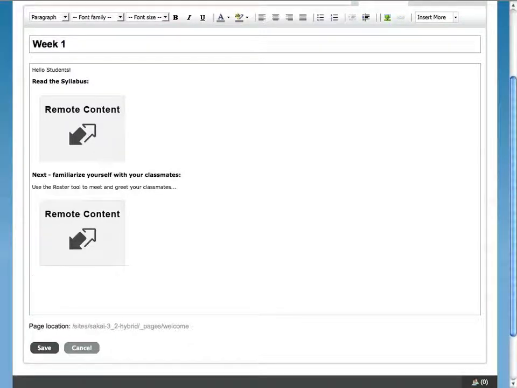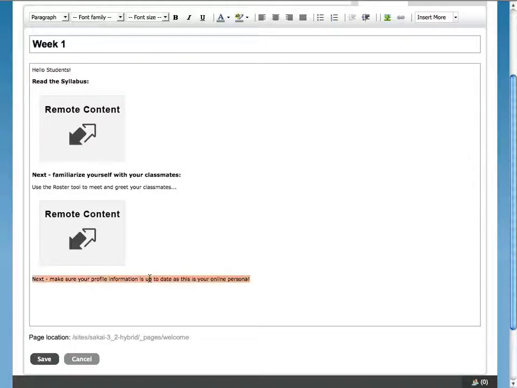What I think I'm going to have the students do next is basically verify that their profile is up to date. This is the way that they're going to be seen by their classmates, by their instructor. If they want nicknames, pictures, major, anything that they might want to share with other folks in this site, they need to get their profile up to date.